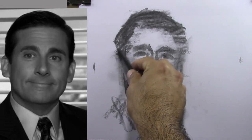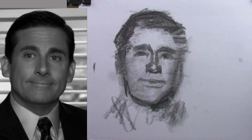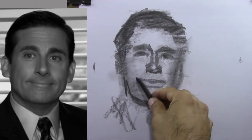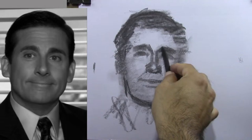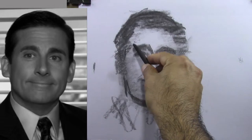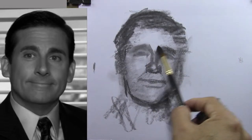At this stage, maybe the drawing doesn't look really good, but if I squint my eyes and compare with the photograph, I can see that the position of the nose, the mouth, this shape, for example, that I'm trying to copy, the distance from the eyebrows to the eyes, everything looks pretty close to the photograph. Okay, not perfectly, of course, but enough to continue working.